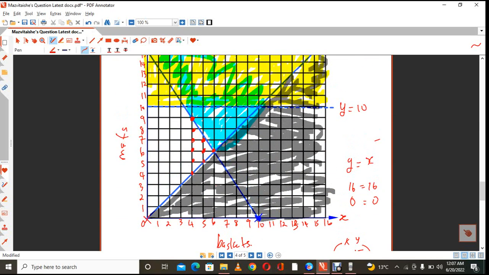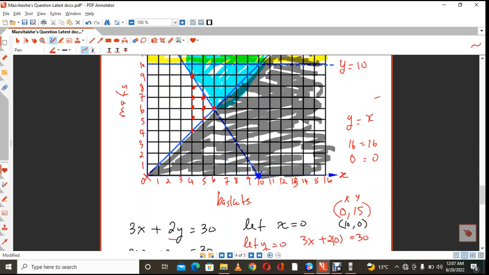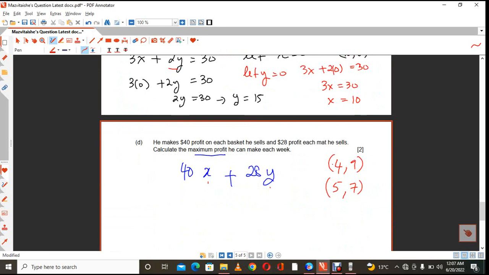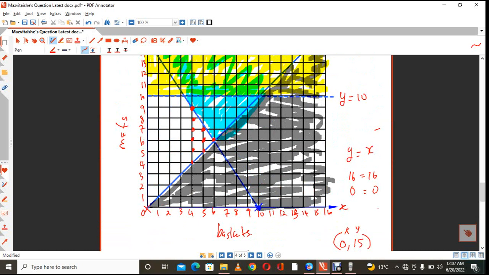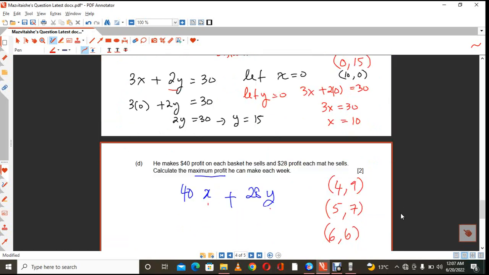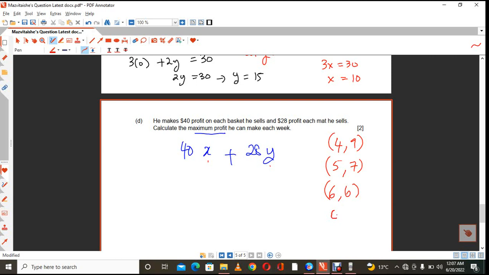And maybe we can take another point. Maybe you can take the point 6,6. Just maybe to calm your nerves, I'm going to take one more point, maybe 4,8. Anyway, these are not just random points. I know that this value will be smaller, that one is bigger. So I'm going to test them in here. You're going to have 40 plus 28, and then we're going to test them.